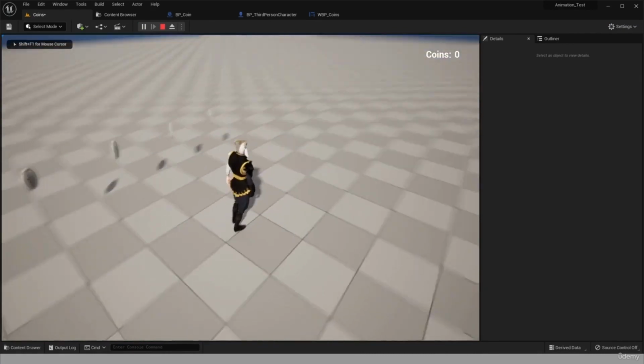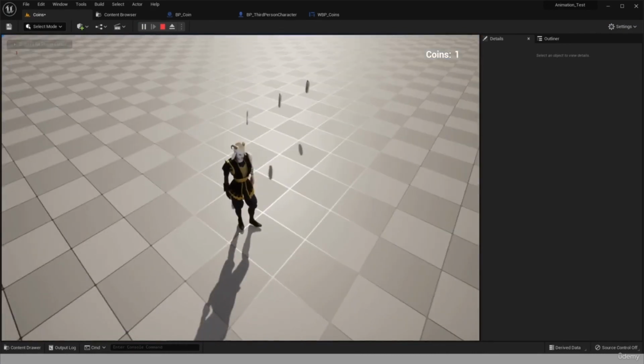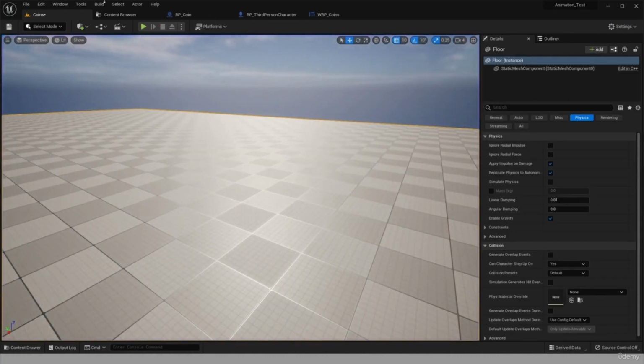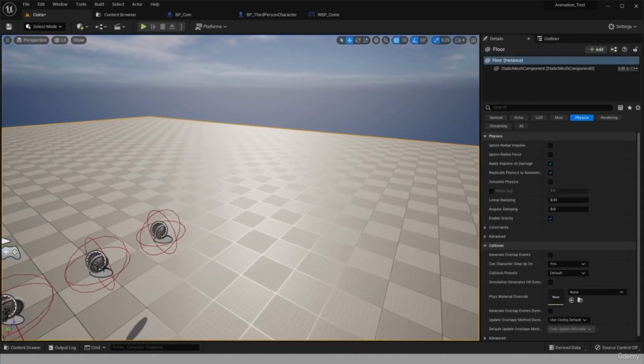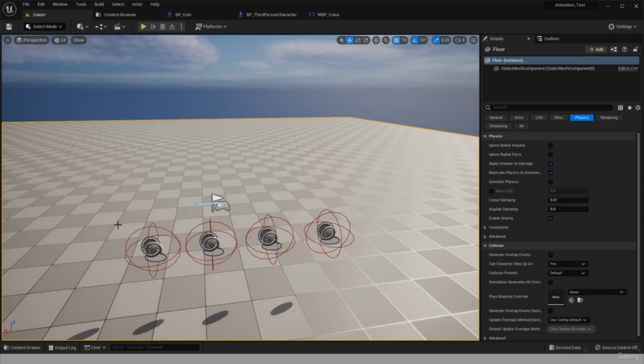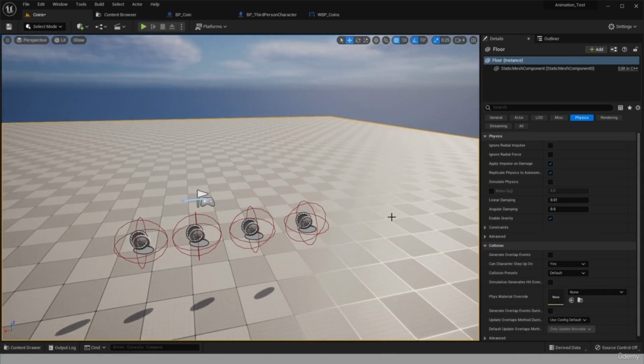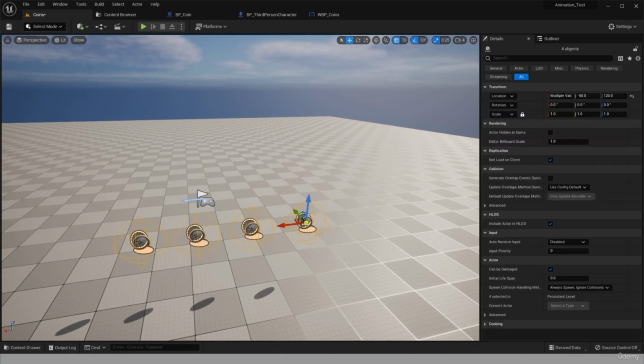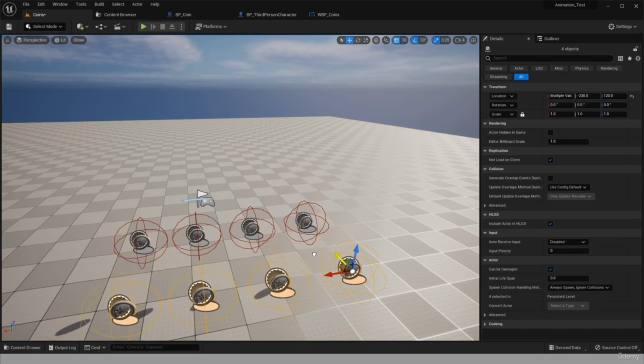Okay, so coins 0, coins 1, 2, 3, 4. Very good. Let's add a few more coins. To do that, let's select them all, copy, and then paste, and move them like this.